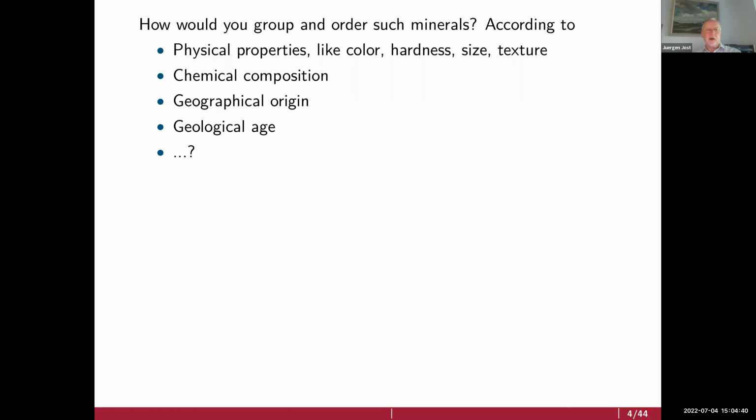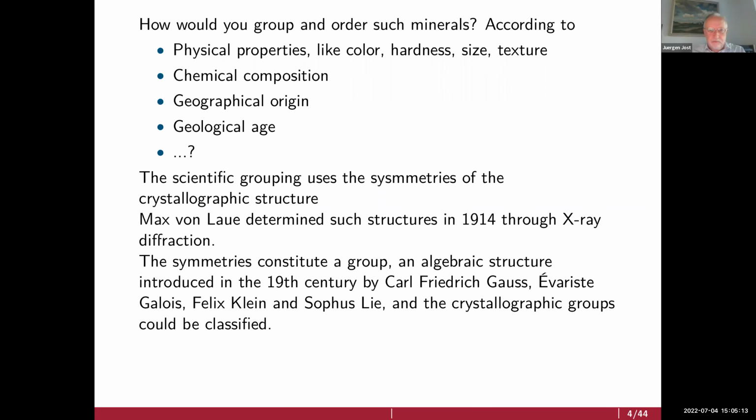You could try to organize them according to geological age, because they have been formed over millions and perhaps hundreds of millions of years. And you could typically date the stratum in which they are found, and so on. So you might come up with other ideas. So that is one typical situation, where you have a collection of very rich data, but where you look for an organizing principle.